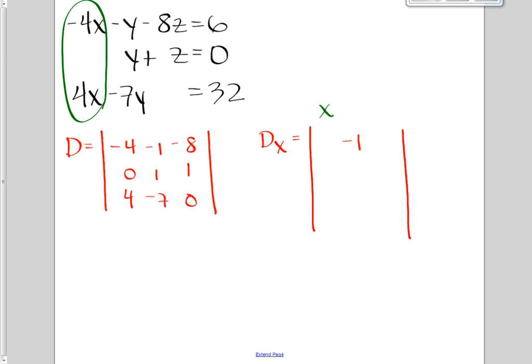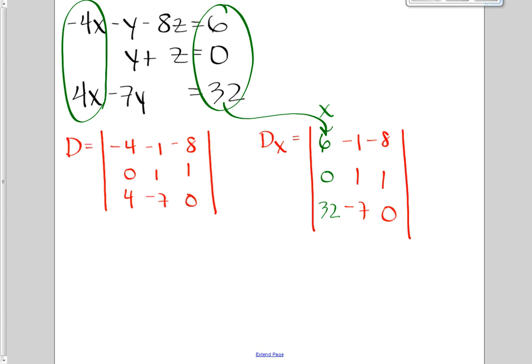For the y column, I've got negative 1, 1, and negative 7, and for the z column, I've got negative 8, 1, and 0. And then what you do is you replace the x column with the constants 6, 0, and 32. So these are coming in here.